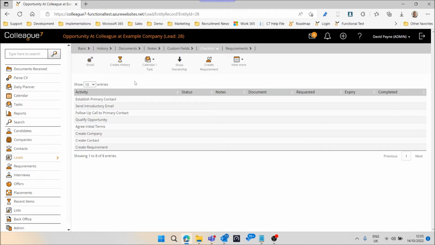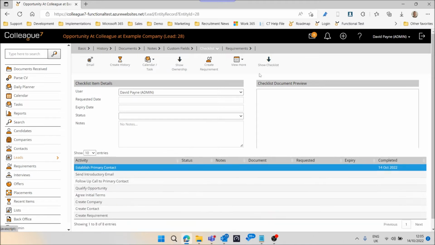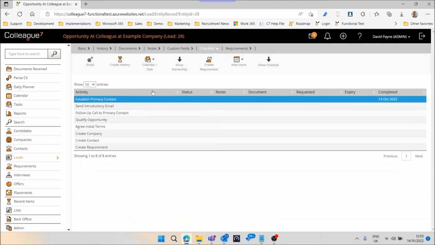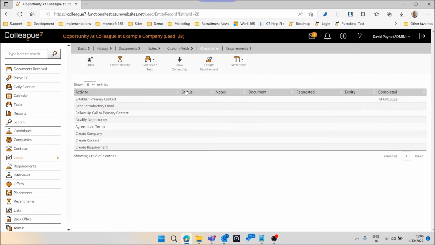So if you want to configure it as you see fit, with it listing the different checklist items that are appropriate to your sales process, you can do so. And then as you're delivering each of those various different sales stages, you can mark each item as complete as you go, and store other information about that sales stage that you processed within this area.